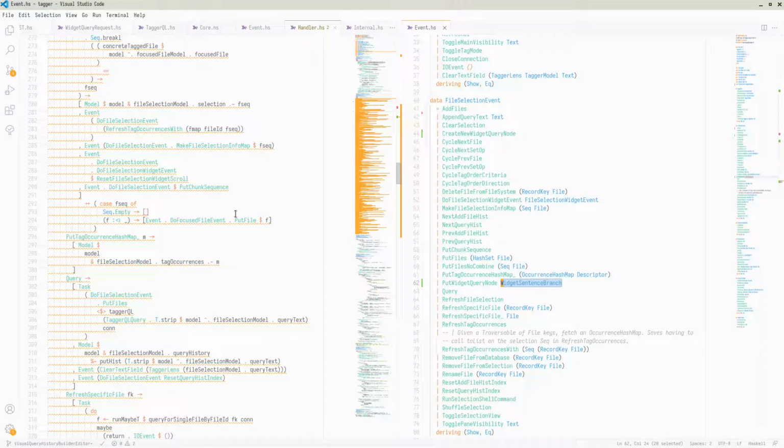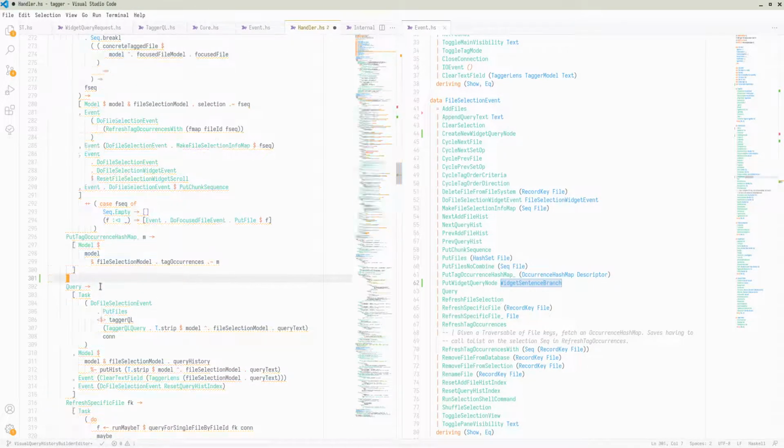Let's see. Where does this go? It goes after this one. Let's call that WSB, like so. Okay, so I'm trying to think.